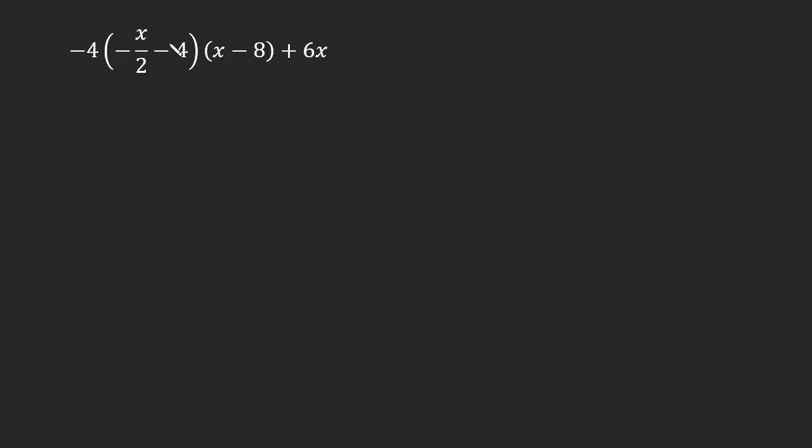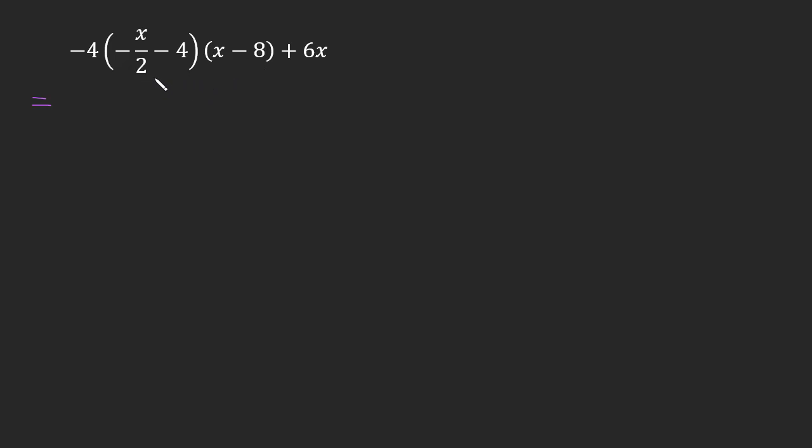We've been asked to expand and simplify this large expression, and it has many elements to it. There's 3 items being multiplied, and then we've got a plus 6 on the end. So let's take it one step at a time. You actually get a choice as to whether or not you want to multiply the 4 into the first bracket or multiply the 2 brackets times each other.